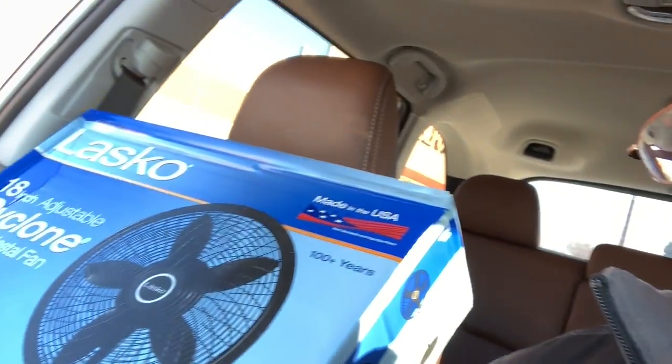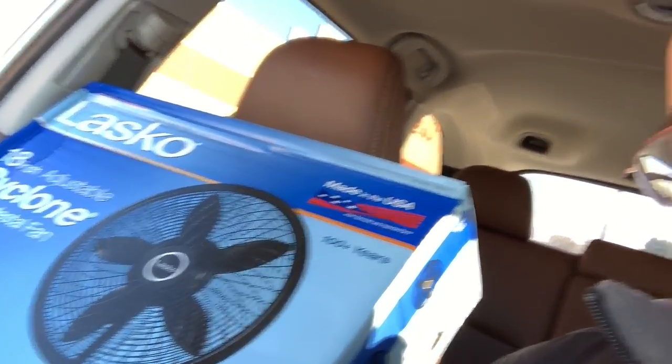Well, folks, I am at the Home Depot, and I'd like to introduce you to my new friend, 18-inch oscillating fan for the fish room. Stay tuned for more updates.